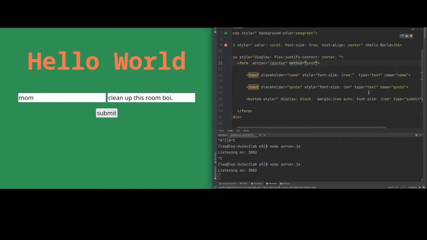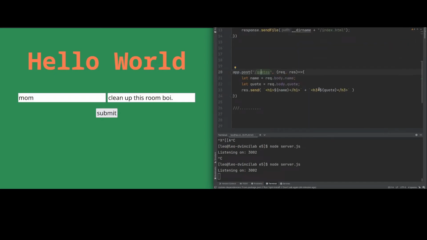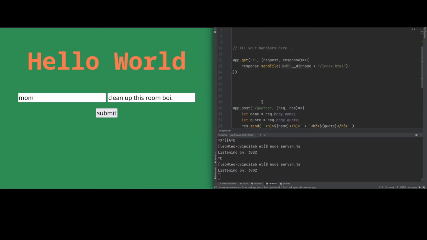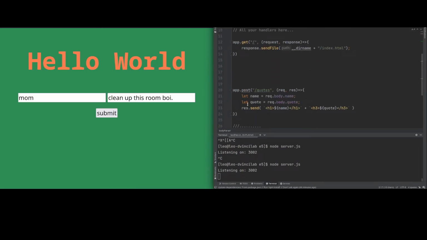And this is the data right here, and I gave it names. So right here I was able to get it out because I used this middleware body parser. So I let the name be this, let the quote be this, and then I just sent it back. So usually, of course, we're probably not just going to want to send it back to the user. We're going to want to send that to maybe a database, most likely a database, so then we can use a template engine to display that somewhere. But right now, as a proof of concept, I'm just sending it there.